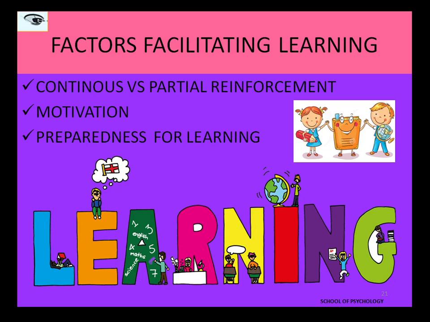What motivation essentially does is that it will energize the organism to act very, very vigorously for attaining some kind of goal. For instance, let's take the example of a hungry rat. If that hungry rat is placed in a box, the animal will actually keep running around searching, literally exploring in the box for food. And very accidentally, it sort of presses the lever and food actually drops in the box. With repeated experience of such activity, eventually we'll notice that the animal will learn to press the lever very, very quickly, right after the animal is placed in the box.